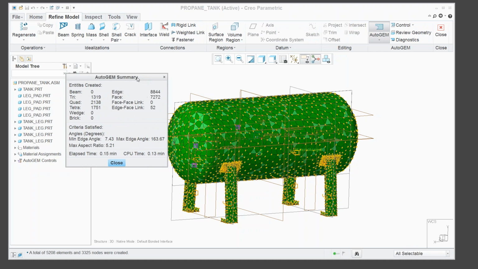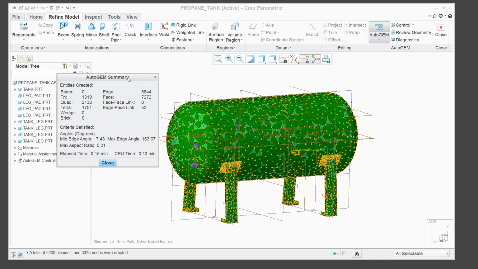We wound up with about 3,400 shell elements and about 1,700 solid elements. And you can see the mesh looks considerably better. Whether it's what you want or not, I'm not sure. I mean, you could make it a little smaller even, but it's actually not bad, and it didn't take very long to get it this way.